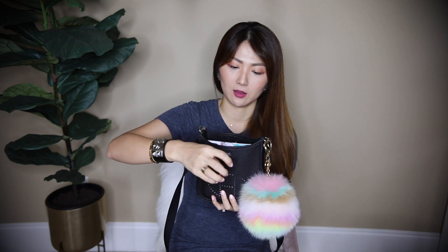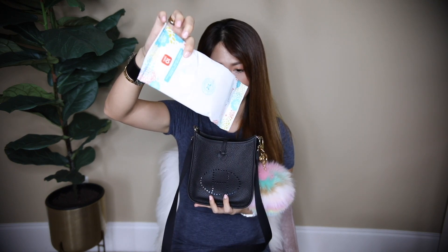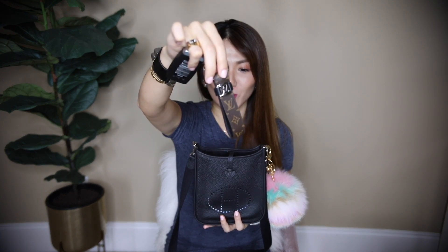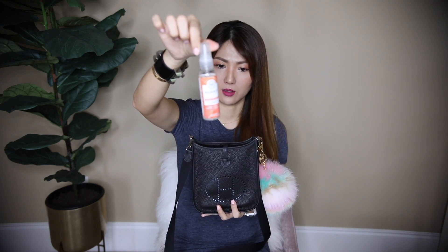It fits so much. I'll show you exactly what fits in here: my phone - this is an iPhone 7 Plus with the case, I change my case so often but that's been my go-to. I have a baby wipe travel size from Honest Company, which I fold in half when I put it in my small handbag. My key with the key fob - the key holder from Louis Vuitton, I've been loving this. I have my sanitizer spray, my card holder from Chanel in yellow - it's pretty bulky but it fits. And two of my kids' gummies.